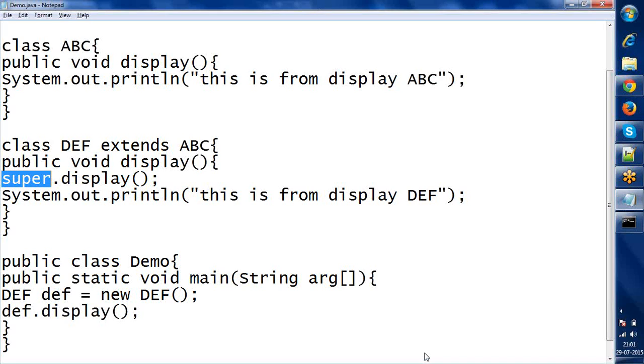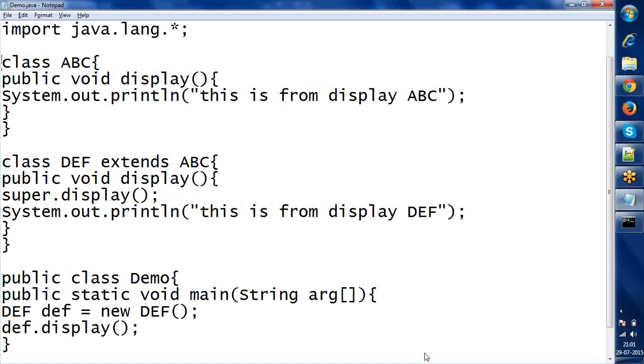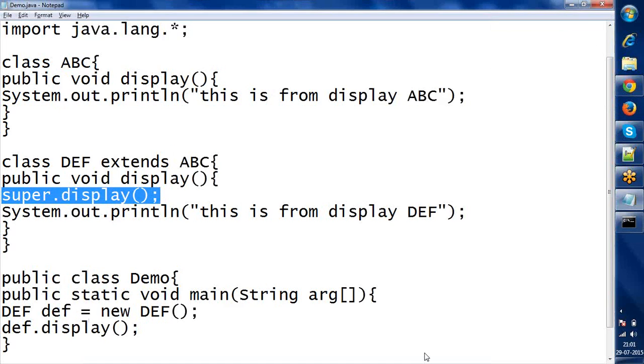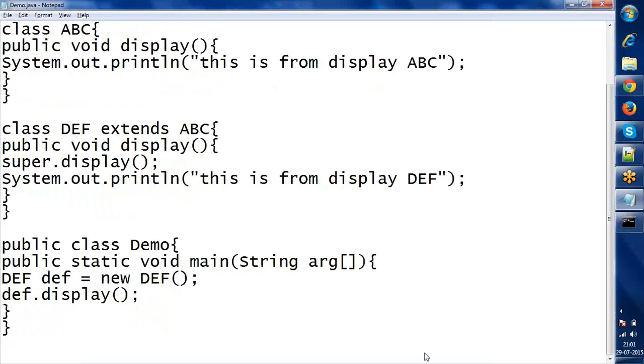We will see the constructor case also down the line. Another point is that super should always be the first statement. Now the time comes for the difference between super and this. Can someone tell me the difference between super and this?